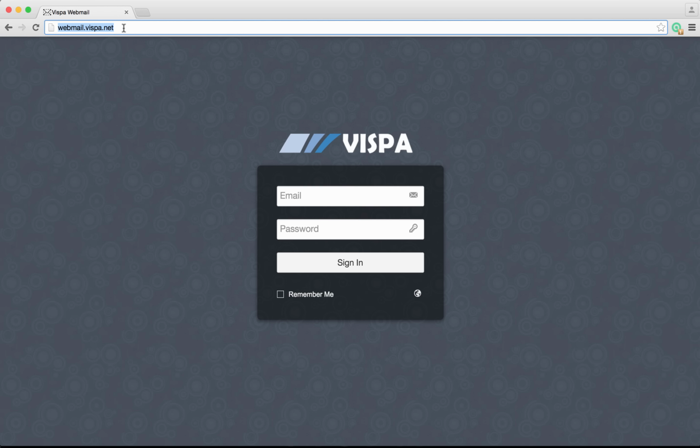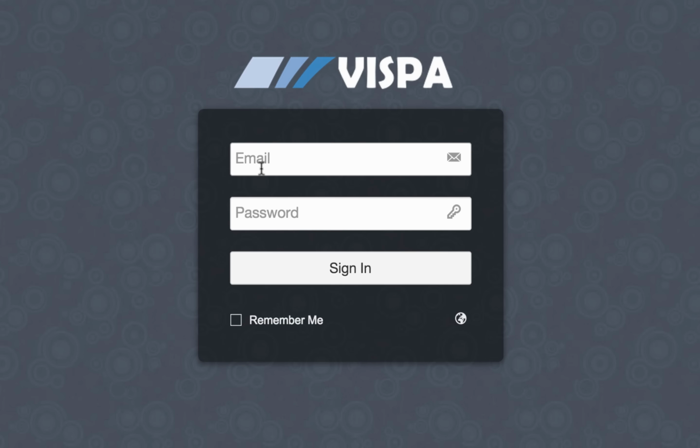The reason we're going to run the two side by side for a period of 6 months is that the contacts you have within your old webmail are not going to be carried forward to the new one, so you will have to recreate the contacts. Having said that, when you send an email, it will automatically add a new contact for you. The folders will be migrated across when you log in. So log into the new system with your mailbox username and password, just the same as the old one.